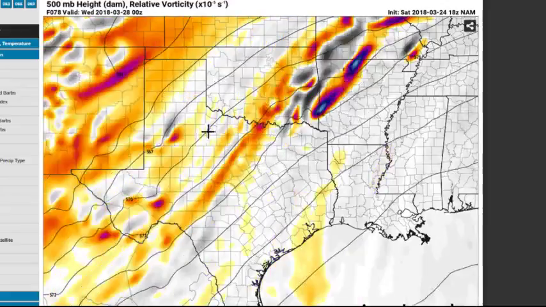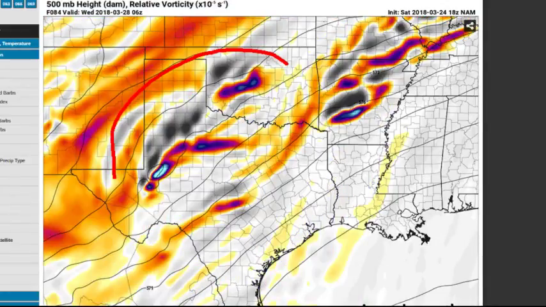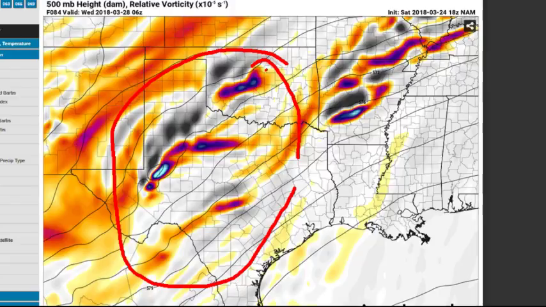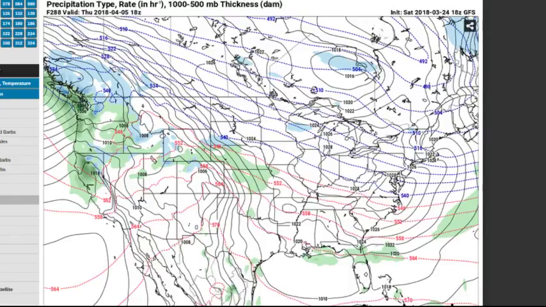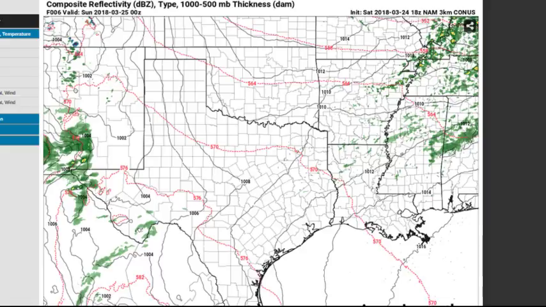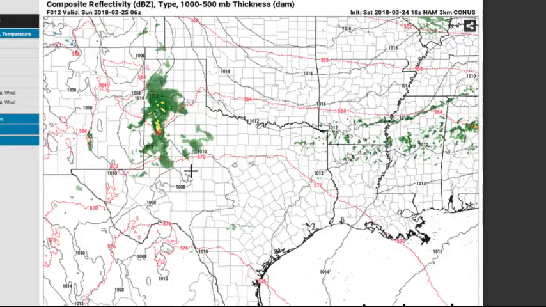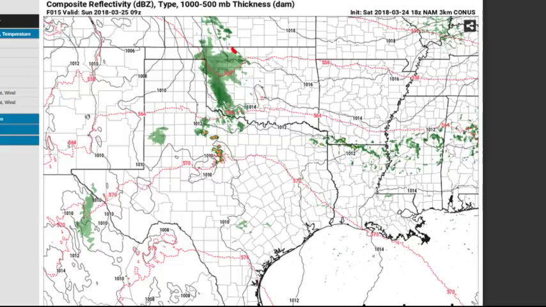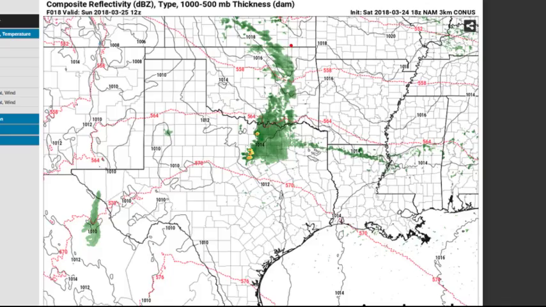And then after that, it looks like the stronger dynamics start to come out of the Rockies around midweek, and we'll just kind of look at the GFS at that point. So we'll go ahead and put it together with the 3 kilometer NAM. Okay, overnight. So yeah, there's our first shot of energy coming out of New Mexico. So this is around midnight. And this is the lift coming out of that region back here. So it moves pretty quickly up into Kansas and Oklahoma by dawn.